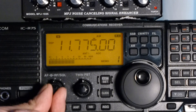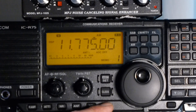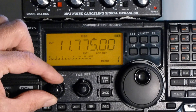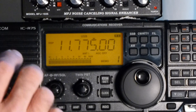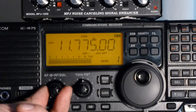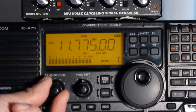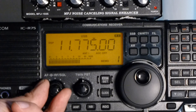Now I'm going to walk you through some of the settings we're going to use. One of them is the AGC. When you're using ECSS, you want the AGC off — you can turn it off and on by holding down the button. Let me go to single sideband. In ECSS you'll notice AGC is off. I usually turn my volume and my RF all the way down when I do this and then slowly bring it up. One technique for ECSS is to turn your RF all the way down and turn your volume all the way up, then just bring up your RF gain until you have a volume. I use my RF gain for volume control a lot.